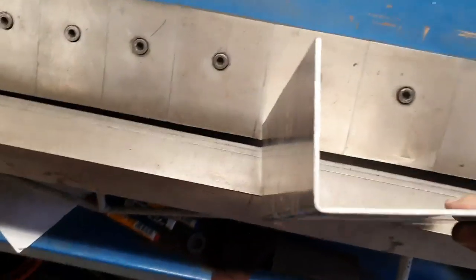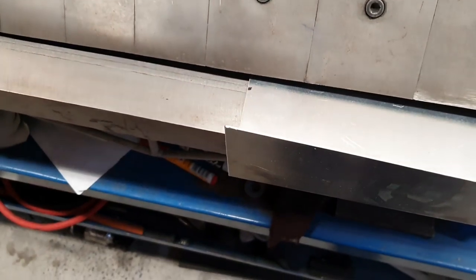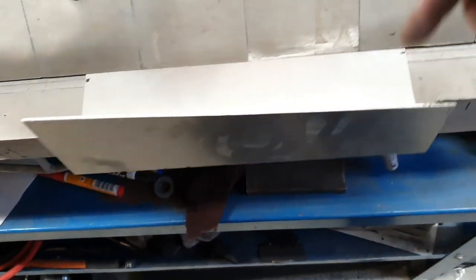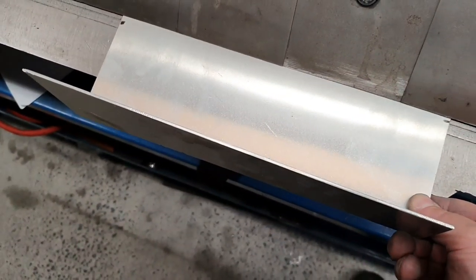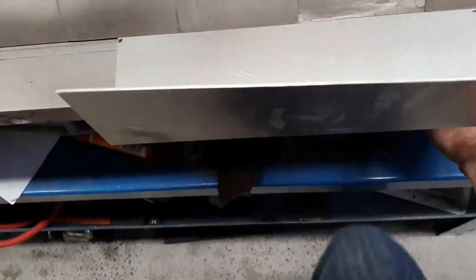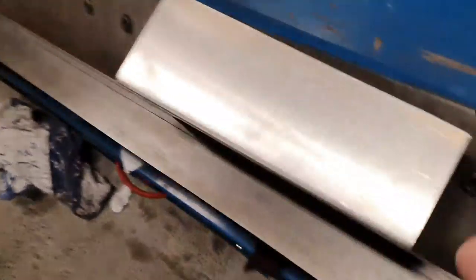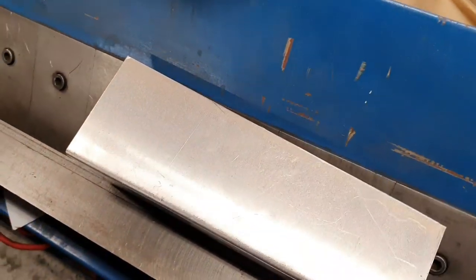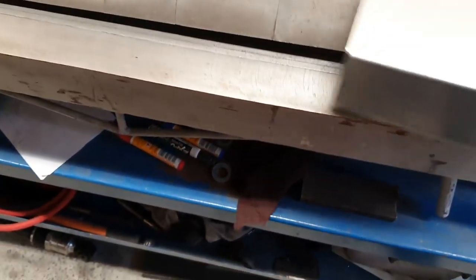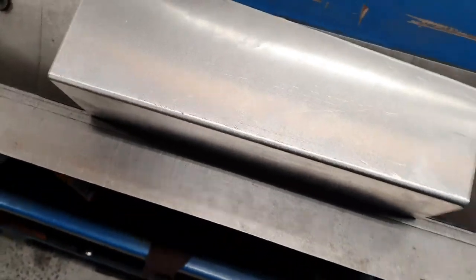Same thing as what I was talking about with the pipes - you tend to make these things just a fraction bigger than what you think you need, and then you can trim back these edges. Not so much for that - you can't trim that obviously. Well, you can, but it's a hell of a headache involving cutting and re-welding - you don't want to be doing that. There are limitations to what you can do with these pan brakes because the siege will come around and smash into here eventually. A few times I've pushed my luck and just forced the issue, which doesn't always work out well. But it's what you can do with what you've got. A little bit more of a tweak and we'll go see if it fits in the car.